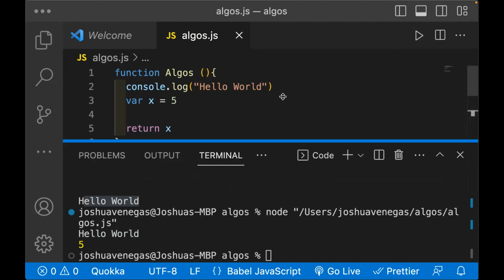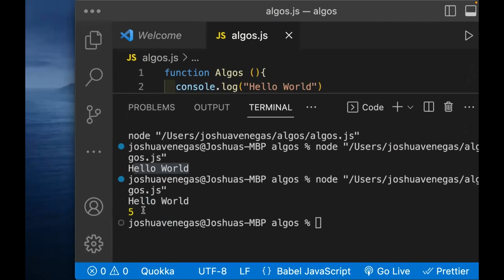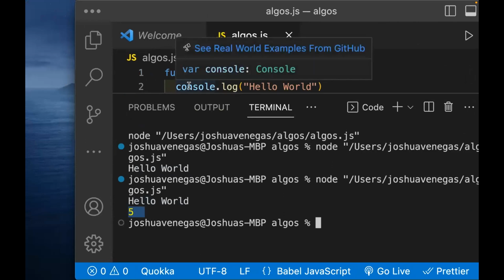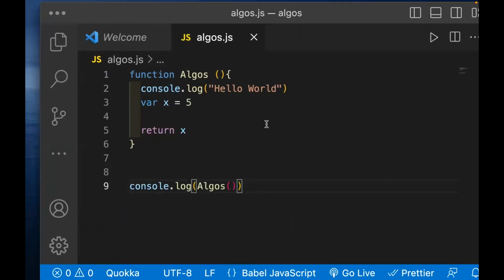So if I print it in my terminal, here I have the number 5. I have a console log hello world and the number 5. And that's because I said the return should be x, and we've defined x as 5. Okay, pretty good. All right, so let me now switch to my other screen here.